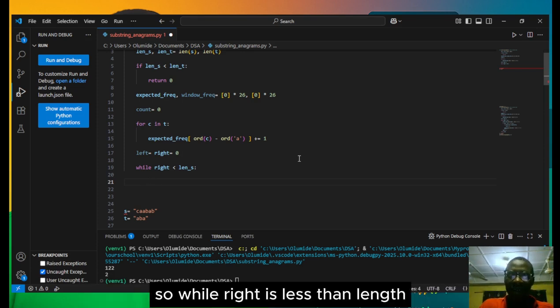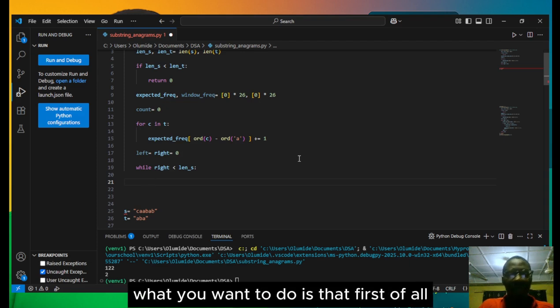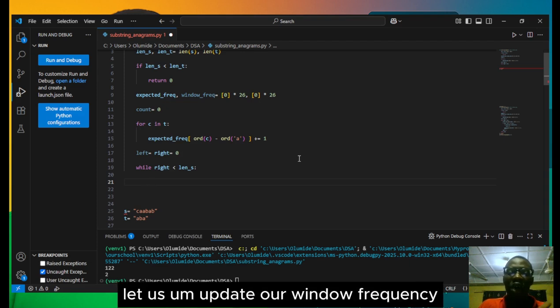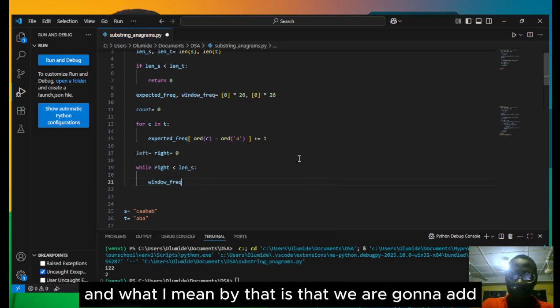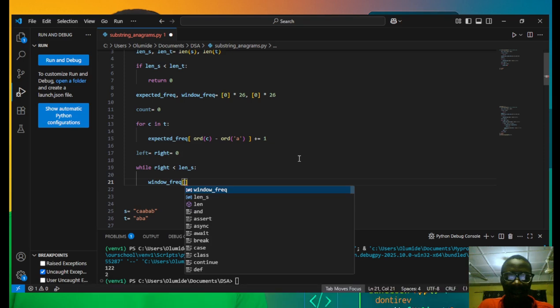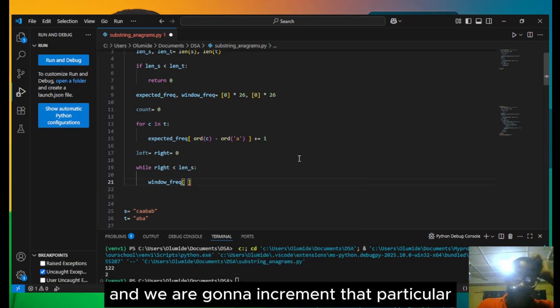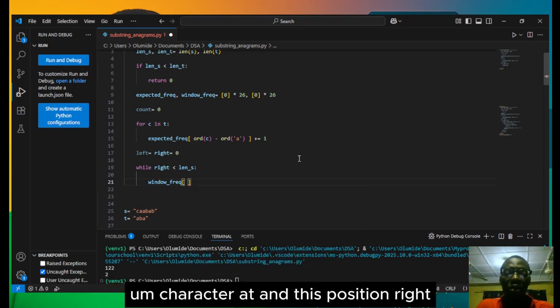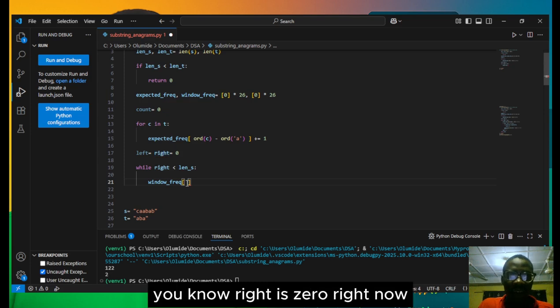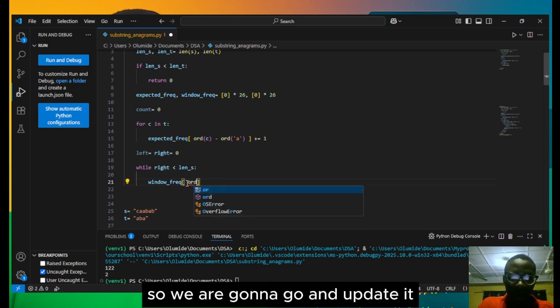So while right is less than length, what we want to do first of all is update our window frequency. You understand? What I mean by that is that we are going to increment that particular character at this position, which is the first position. Right is 0 right now, so we are going to update it.